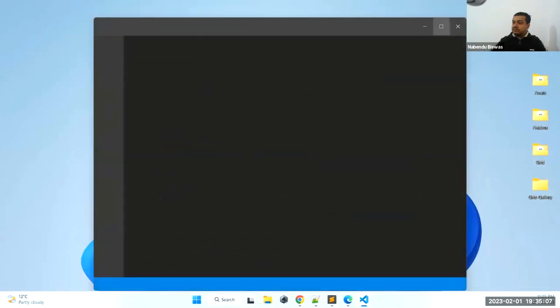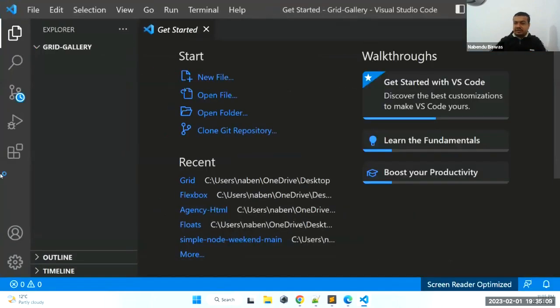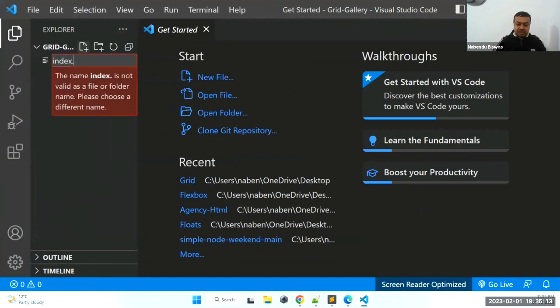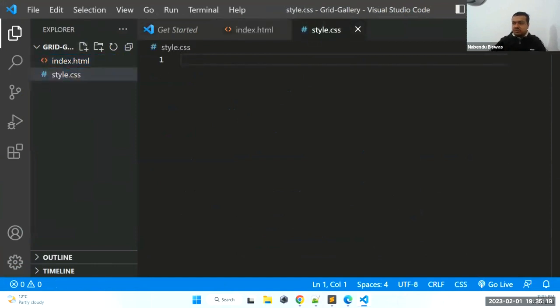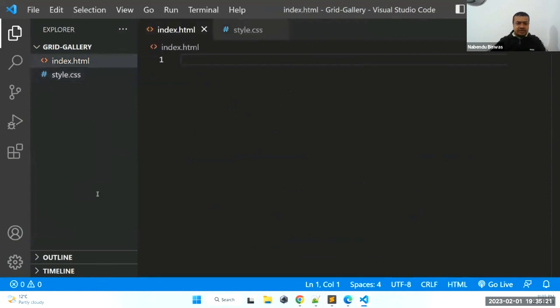See, I will create a totally responsive site in less than 5 minutes. Okay, index.html and style.css. So these two things I have. In index.html, I will copy something. I will tell what it is.